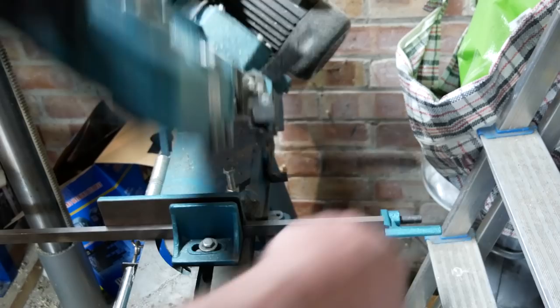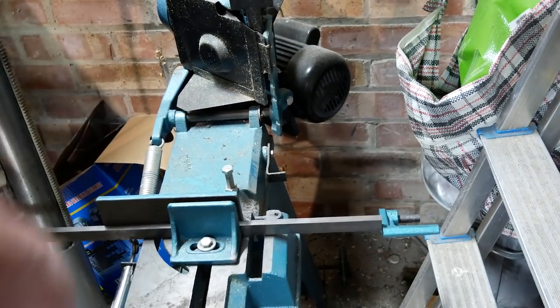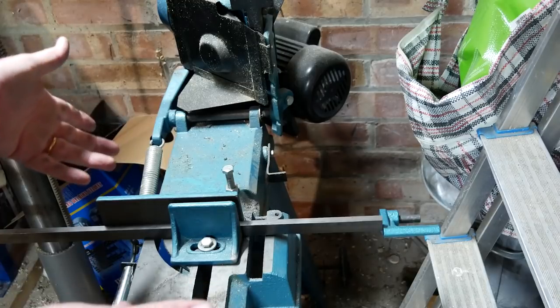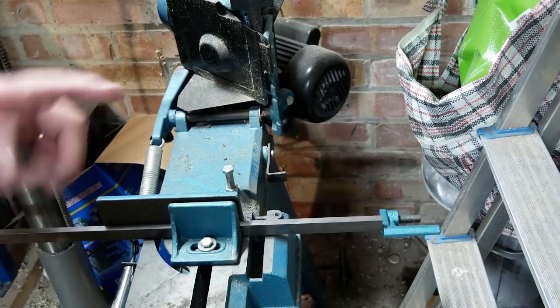Bang on. Excellent. Okay. Right, well, I don't have to film me cutting the extra three pieces. You've seen the idea. So join me back when I've cut them.